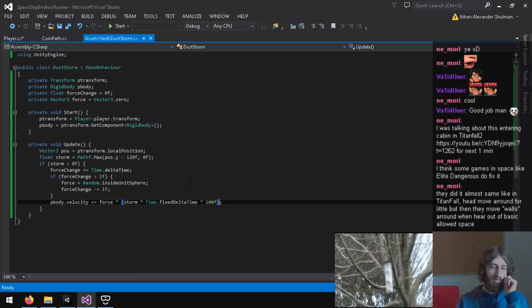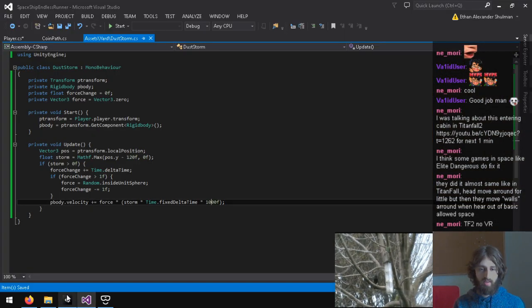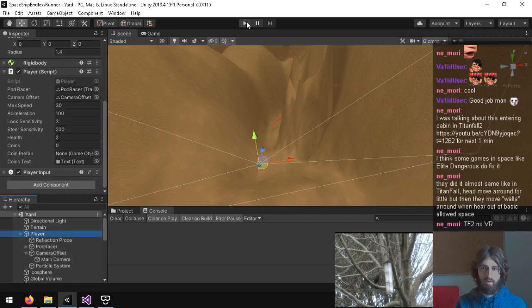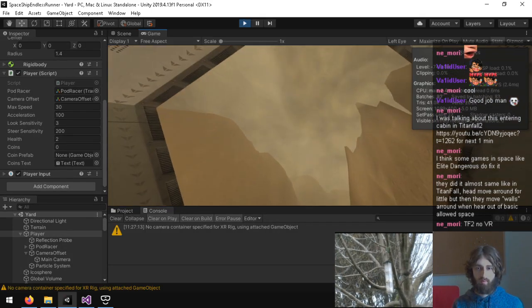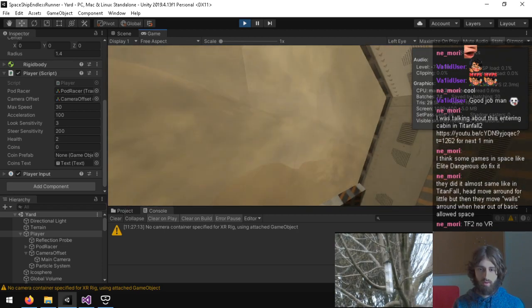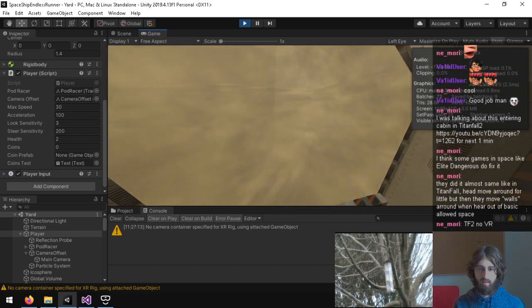Alright, so before I wanted to fix that VR thing, I was doing the dust storm here. So changing the player velocity will actually need to overpower the player's acceleration or it won't really have any effect. So we want to see if the ship starts moving on its own. Oh yeah, I think it's not that much actually.